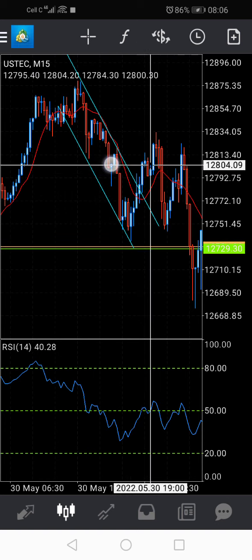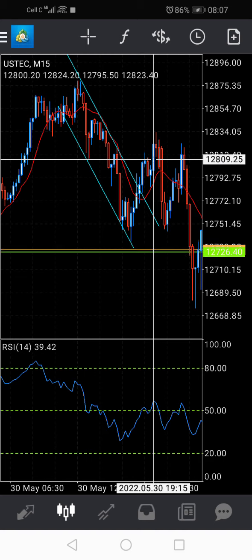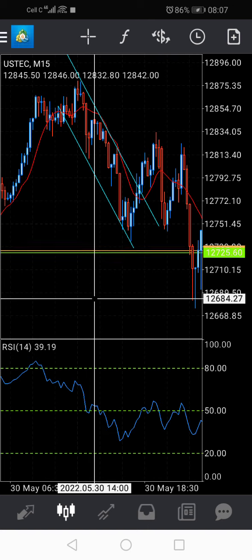So do you see, we would have had to hold it, and look at this. By the time it's 5 o'clock, this is about 2 hours holding a trade that we use a news strategy for. So normally we don't like holding trades that long because it could go any way. When you're using a news strategy, when you're trading fundamentals, we typically want to catch the move immediately. The first 5-10 minutes, we want to catch the move, then shift our stop loss so we break even, shift our stop loss so that we're in profit, and then we keep moving. We keep eating, and as it goes higher, we shift our SL.